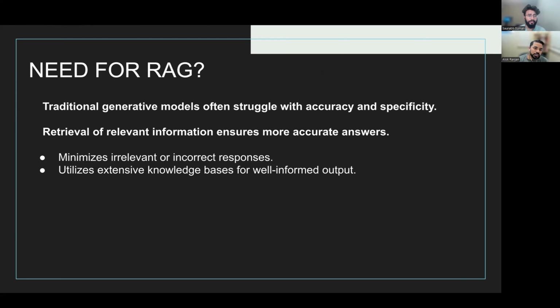And I assume retrieval also ensures consistency, right? If the same query is asked repeatedly, the system pulls from the same sources to maintain a consistent response. Exactly. By always accessing authoritative resources, the system avoids variability in responses and ensures a consistent user experience. This really highlights the strength of RAG. It combines the fluency of generative models with the precision of information retrieval systems.